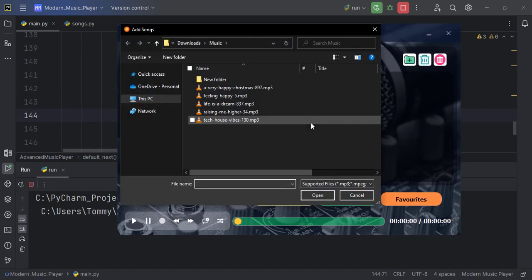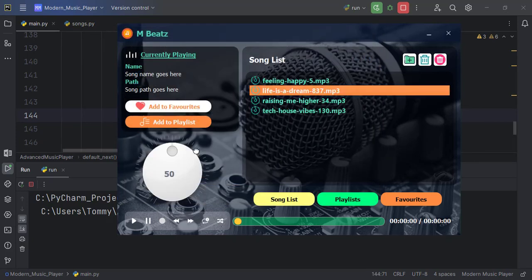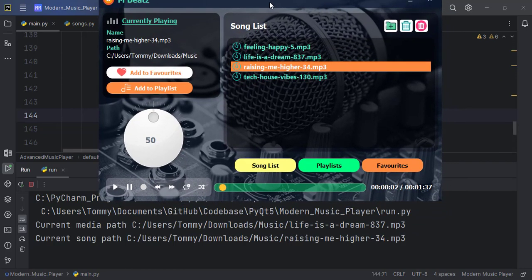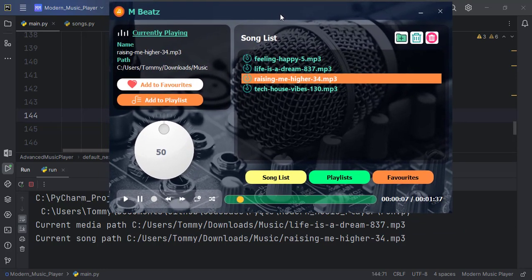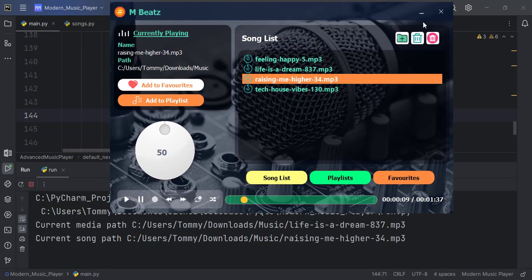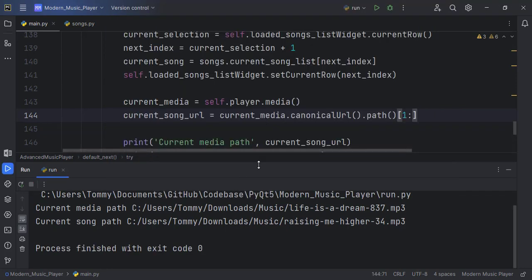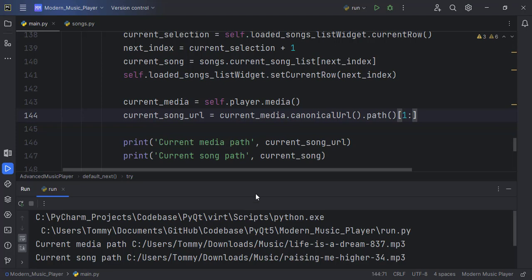I was expecting it to be the same. So if it's not the same, so the current media, okay. But once we get a current song, the media path, I think that one alone should suffice.